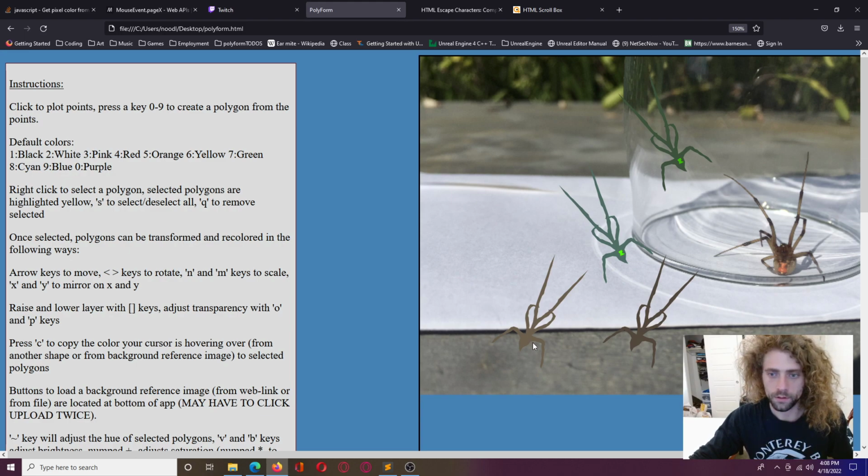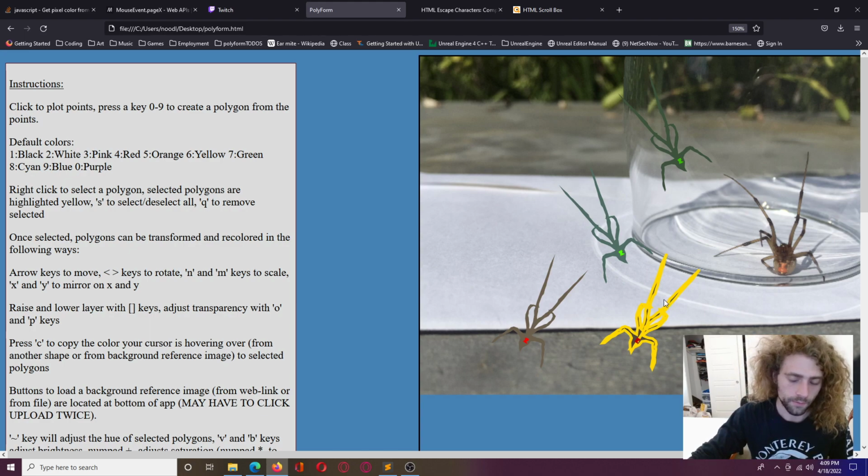Oh shit. The layering on that got messed up. So yeah, definitely we need to do that. We need to fix the layering issue. We need to check the redo stuff.